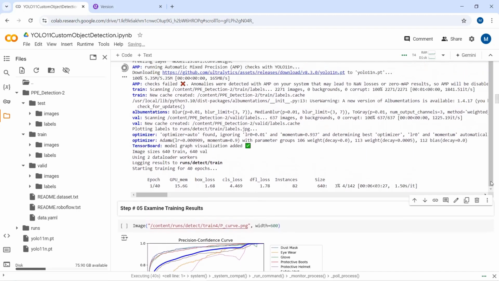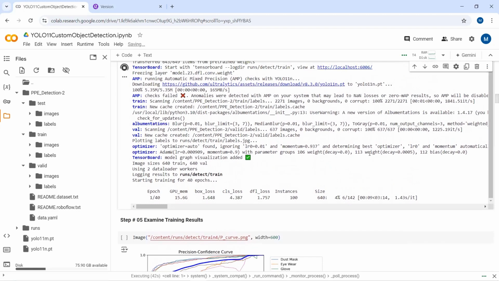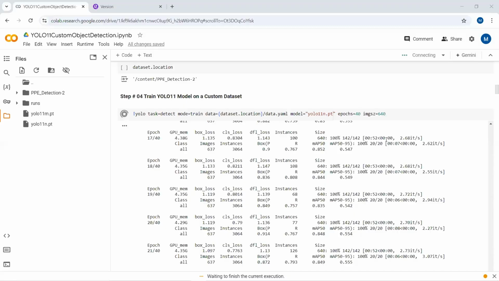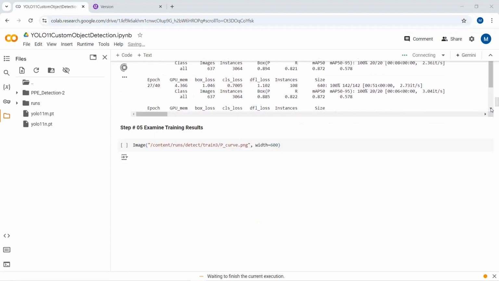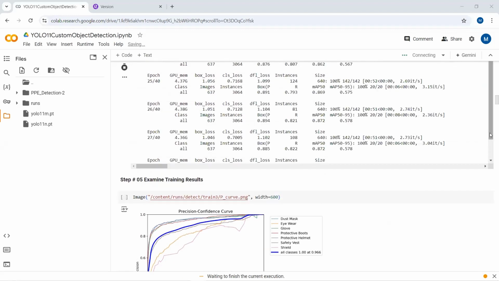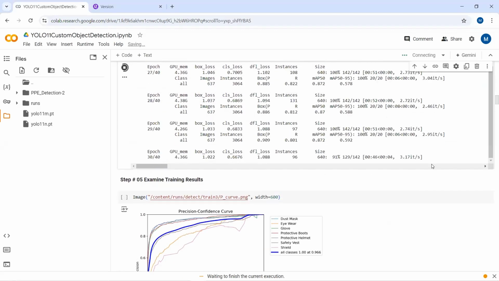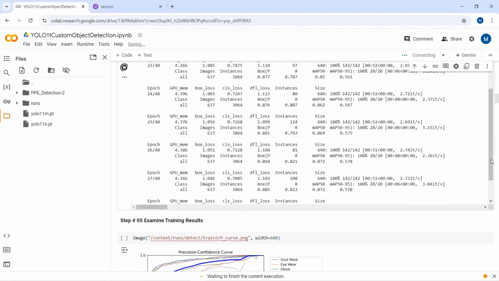So let's wait for the training to complete, or I will just show you after it completes 10 epochs or so. You can see that training is still in progress. Currently, 30 epochs are being processed out of 40.